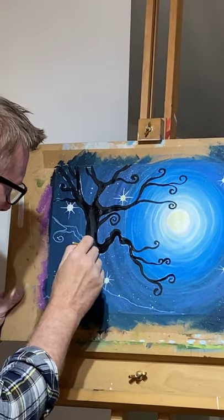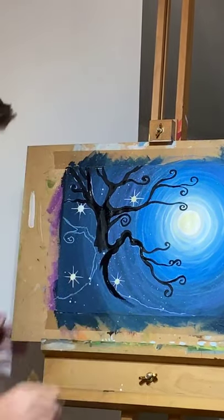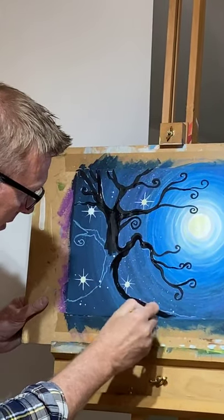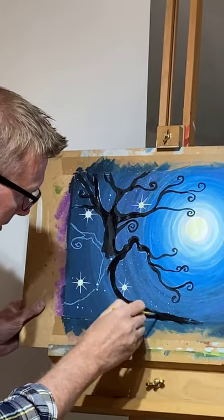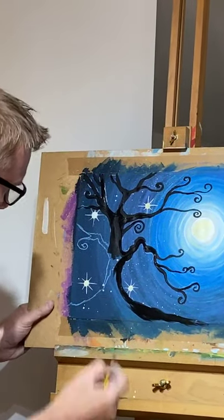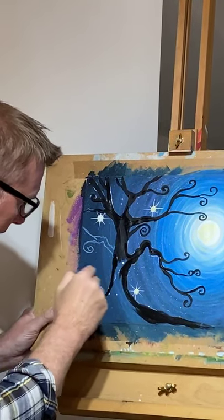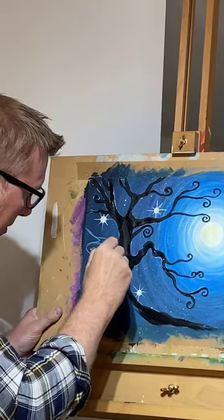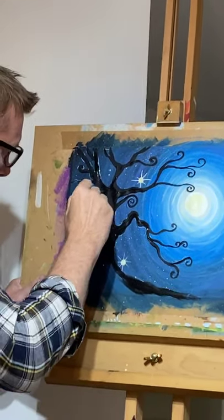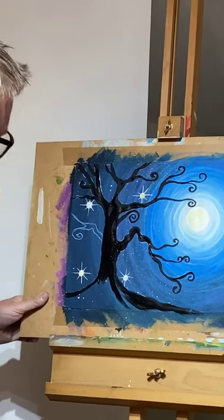Down here, that's quite easy because you've got a nice wide bit of trunk there coming down towards the ground. Nice and easy, you can just fill that in. You just scoop up loads of paint for that bit and then you can just fill it in. Into the water, stir it up, come down this side. Like that. Go over those stars that will never be seen again because they're now behind the tree and not in front. And off they go, and then there we go, and then you can just bring this down.